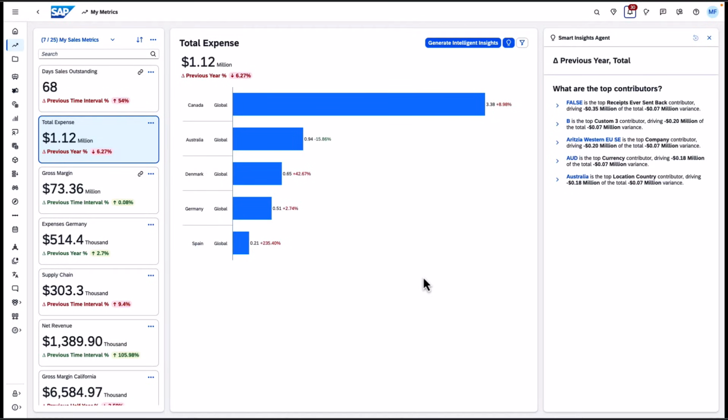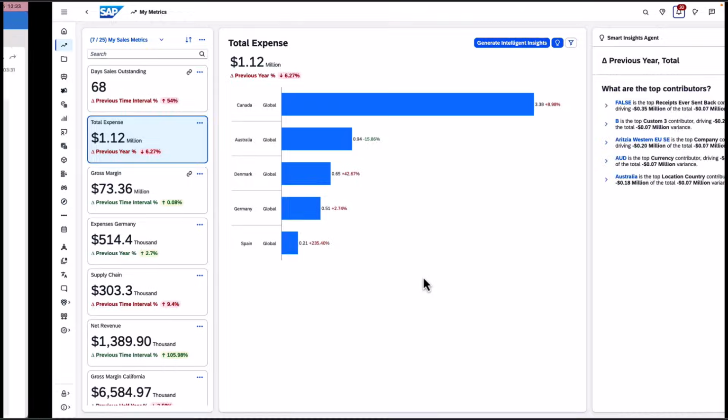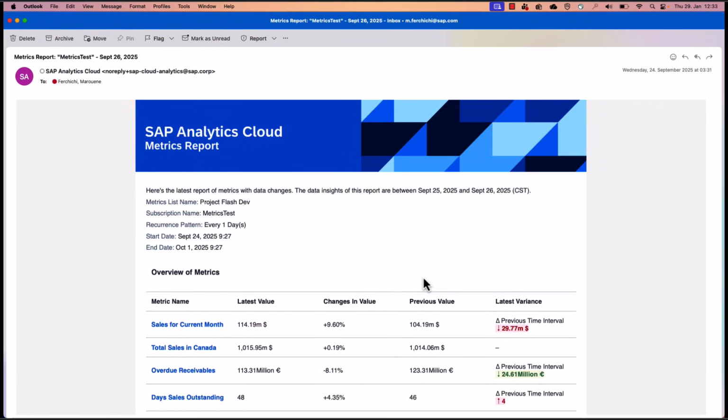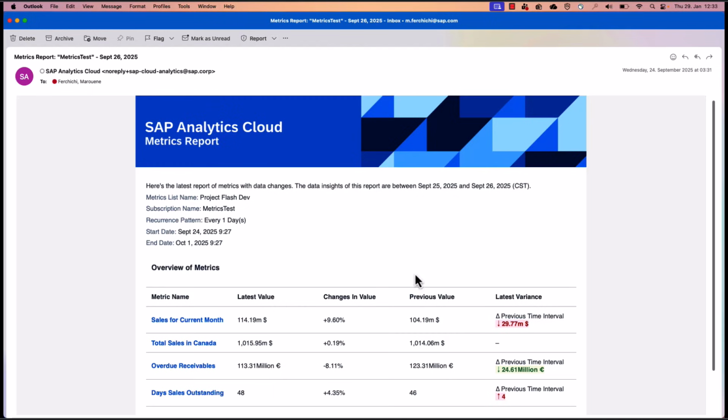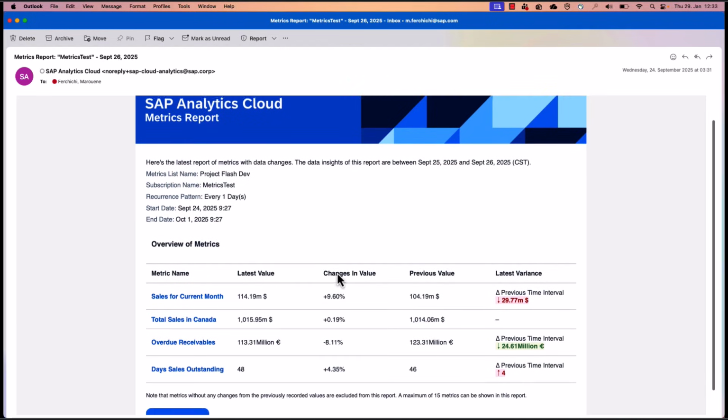The second way of being notified is the email. Here we can see one template that I received. Lately, this is my metric list name, the subscription name. Also here we see some information regarding the recurrence pattern, which is every day, start date, and also end date.